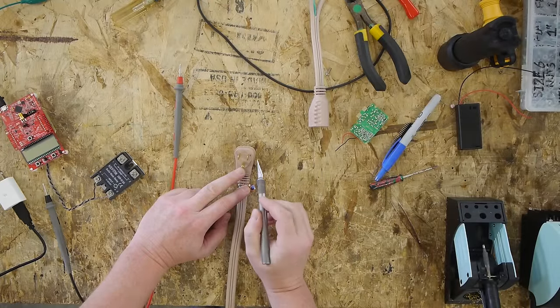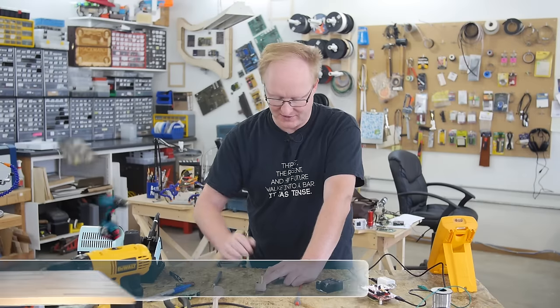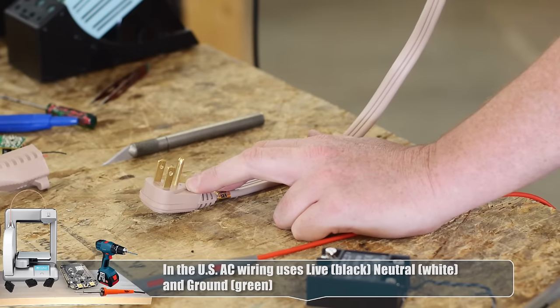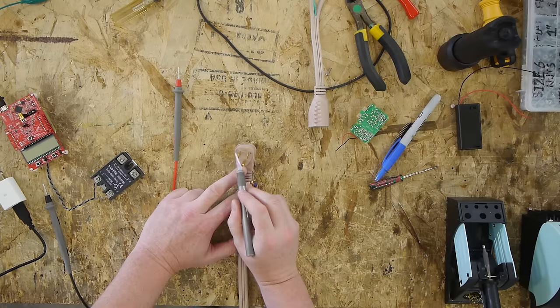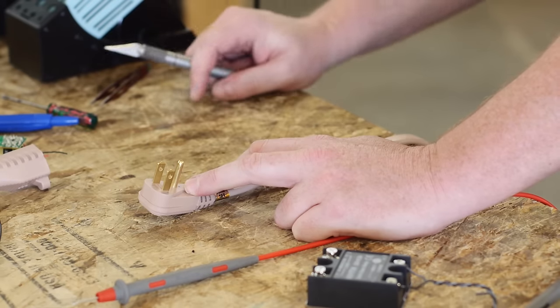Snake surprise. All right, here's an AC plug. I highlighted the markings that indicate live, neutral, and ground. So ground is just earth ground. If you have an AC to DC circuit, you connect earth ground to your DC ground as well. To make a switch or to disconnect something, you want to interrupt the live line, not the neutral line. If you only interrupt the neutral line, your circuit may still be live.